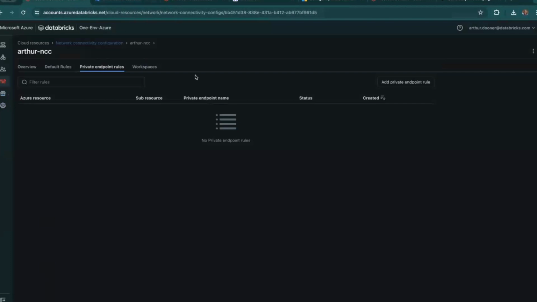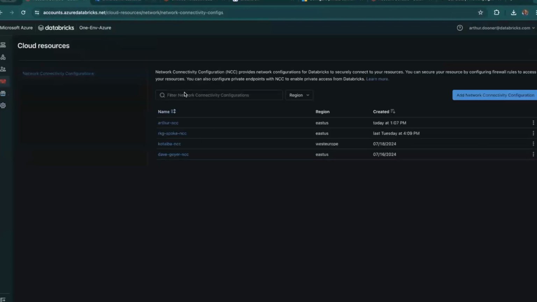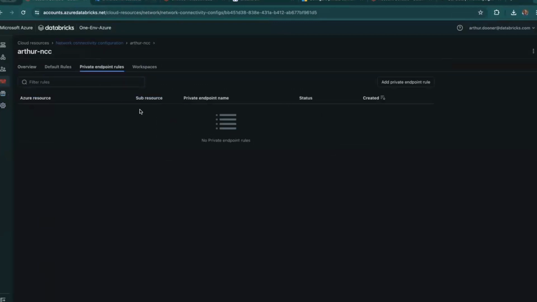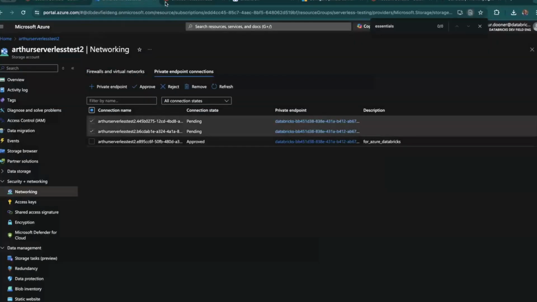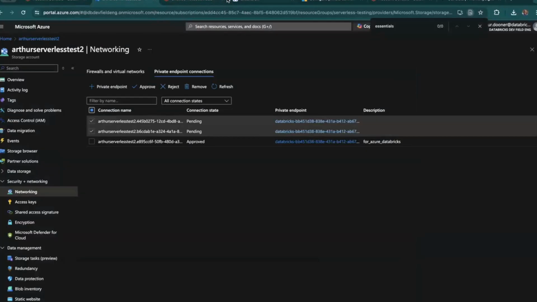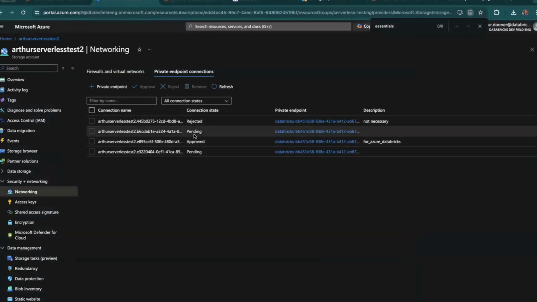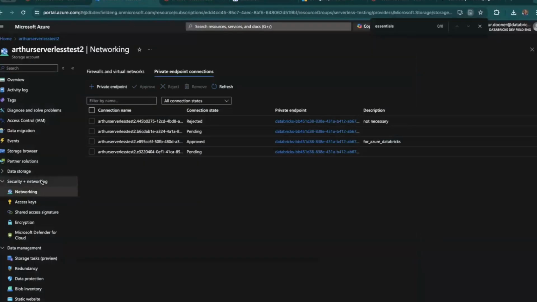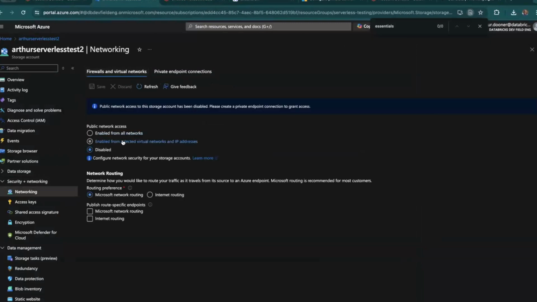So we made one. I don't know if it's showing up in the NCC yet. That's my only anxiety here. And you will see it show up here if the UI is not being slow. I'm going to assume that it is working okay. So as we would see, yes, there's more coming through. As you can see, we now have disabled network access for this workspace.